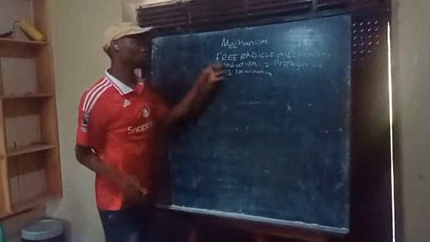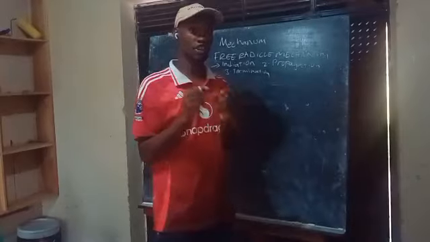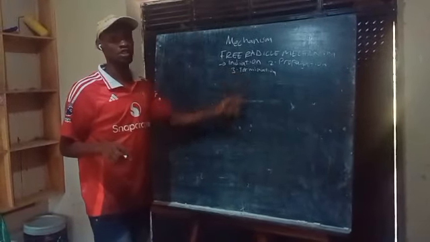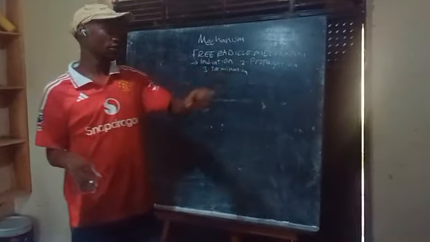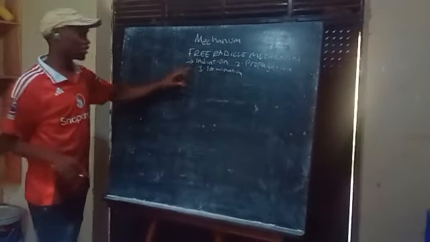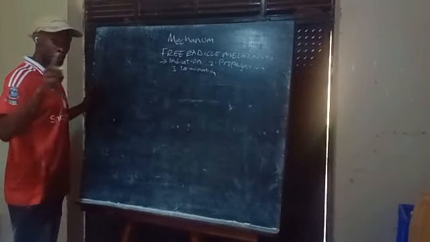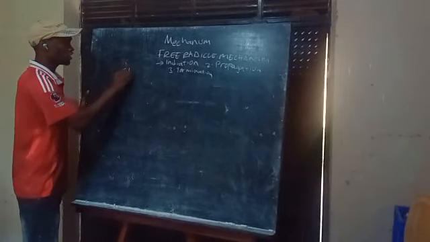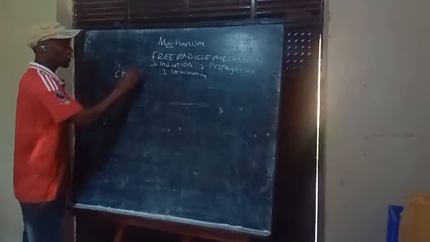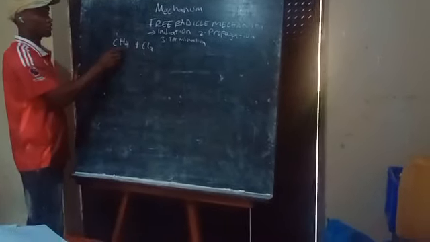So in initiation, we are starting a reaction, right? Then in propagation, we see how the reaction occurs, and in termination, we see how we end this reaction. And this is the agenda of today. So we are going to start with initiation, whereby, if we have the equation, the most common equation we always have is the methane equation, whereby we have CH4 reacting with chlorine. These are two molecules of chlorine, and this is CH4.